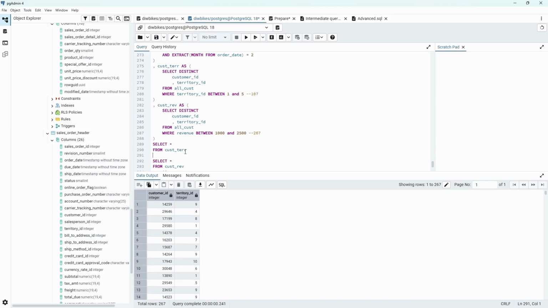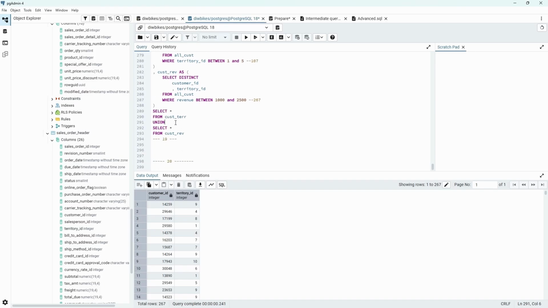So now that we have both of them, two tables, how do we join these together? Okay, this is where the tips comes into place, right? So basically we're going to do union, and what union does here is that it will combine these two together, and guess what, it's going to just basically remove the duplicates.